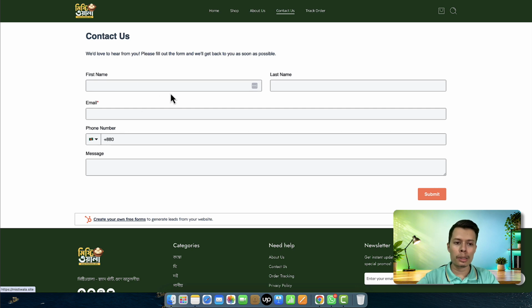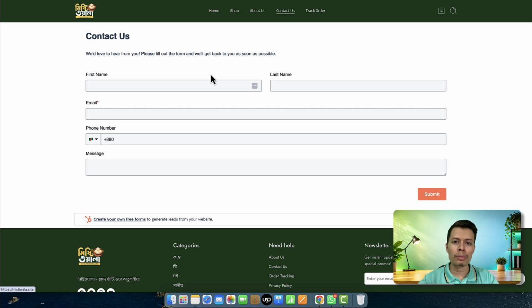This is one of my test purpose websites, and on this website's contact page, there is a form built with HubSpot. There are actually four user fields: the first name, last name, the email address, and also the phone number. This website is already connected with Google Tag Manager.